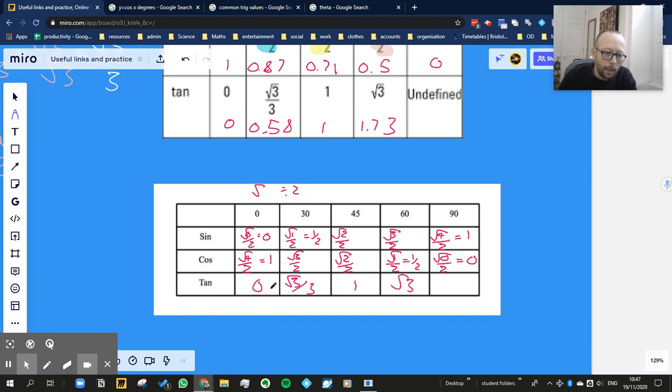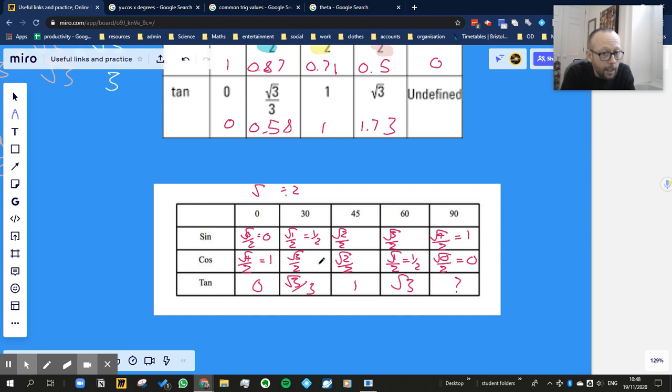So we already did how to work out tan in the earlier part of the video. And then the last bit where it says undefined, well, 1 divided by 0 is undefined. Some people call this infinity. We're going to leave it as undefined. Okay, you can't do it. If you do it on a calculator, do anything divided by 0 on your calculator, you'll get a math error. Basically, it means there is no value of tan 90. If you do the graph of tan theta, it never reaches 90.